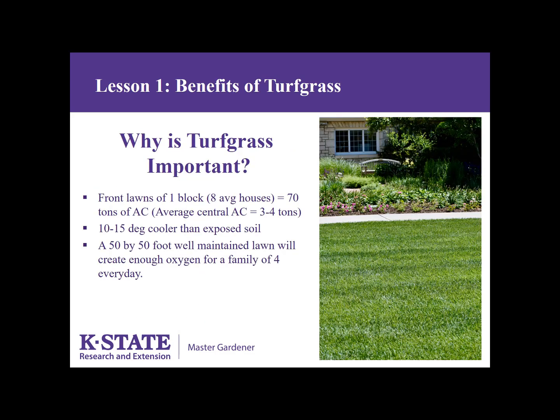But these are my favorite 2 reasons why turf is important. If you have 1 block of houses, averaging 8 houses, that equals 70 tons of air conditioning power. Our most common air conditioner unit at home is about a 3 to 4 ton unit. If you've ever had an infrared laser thermometer and gone out to look at soil surface temperatures, turf is 10 to 15 degrees cooler than exposed bare soil, which is even cooler than concrete and asphalt as well.